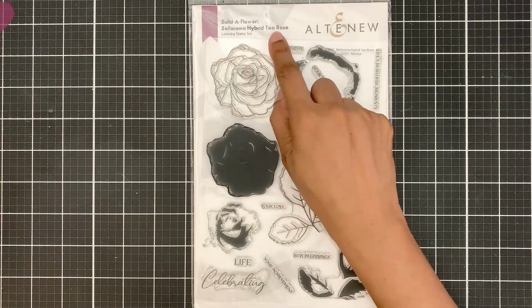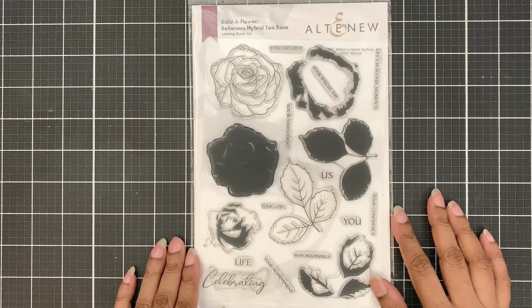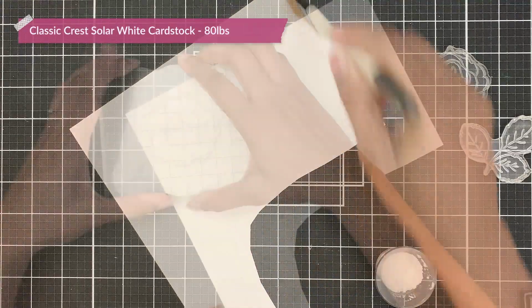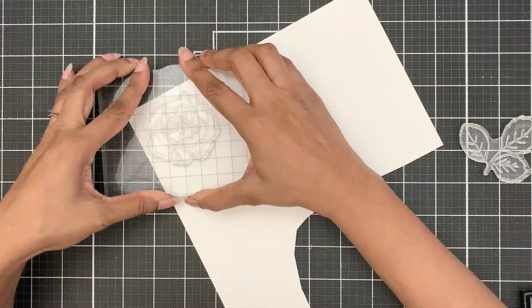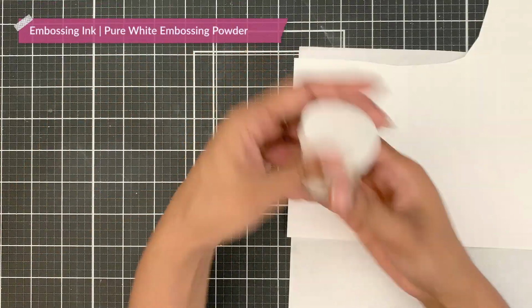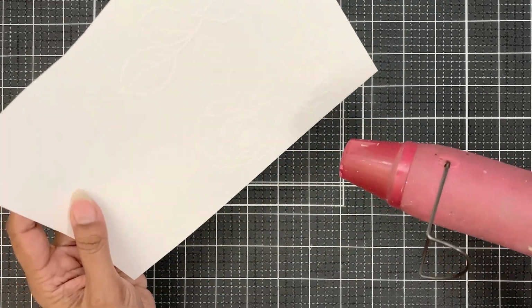For my projects today, I will be using the Build-A-Flower Bellaroma Hybrid Tea Rose stem set, and I just need the outline stems today. I will prep a piece of Crest Solar White cardstock with anti-static powder. This is 80 pounds. And then I will stamp the images in embossing ink and then cover with pure white embossing powder, then heat set the images.